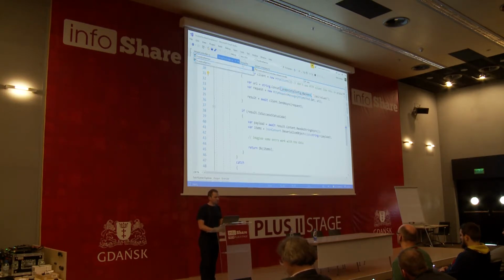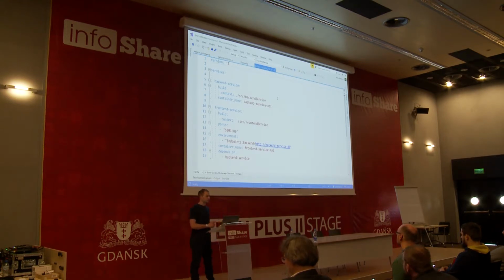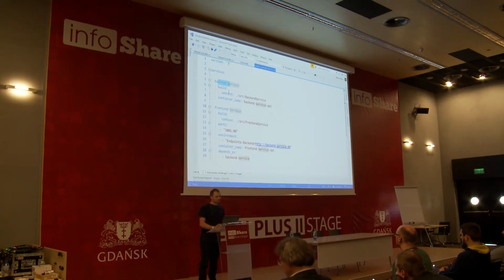The Dockerfile for each of those looks pretty much the same as what we had before. And the piece that we're actually going to make use of then is the Docker Compose file. The Docker Compose file is the thing that allows us to define multiple services that we want to start at the same time. So in this case, I'm defining the two services, the back-end service, and we can give it a build context. This is the same as with that manual Docker build command: where are the files on my machine that are going to be involved in building an image for us. We can give it a container name just so that it has a friendly name when this thing gets started up. And that's all we need to define for the back end.